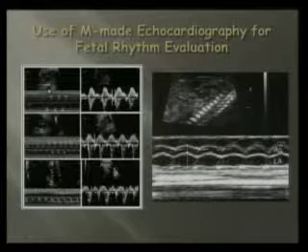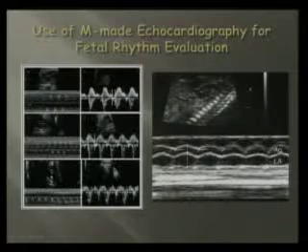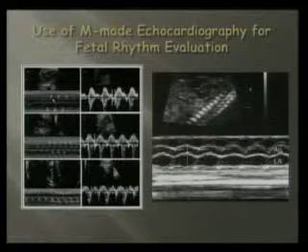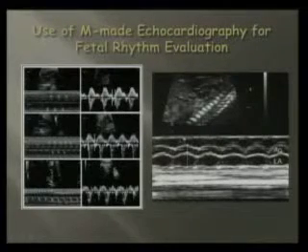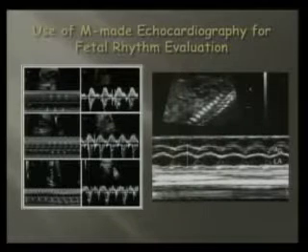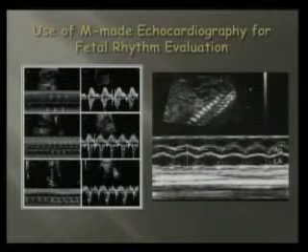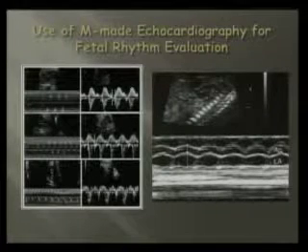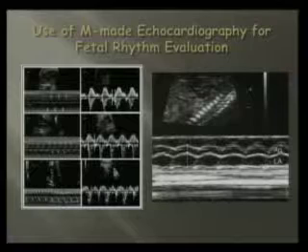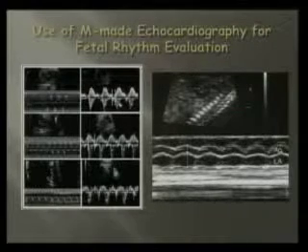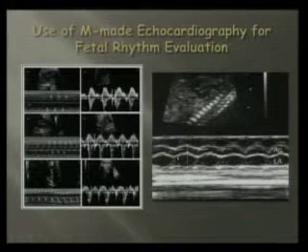Here are some other examples of M-mode scans that show a variety of ventricular and atrial activity. Here are some Doppler scans showing how you can look at ventricular flow and atrial flow, and you can actually do specific timing that will give you PR intervals and conduction changes.